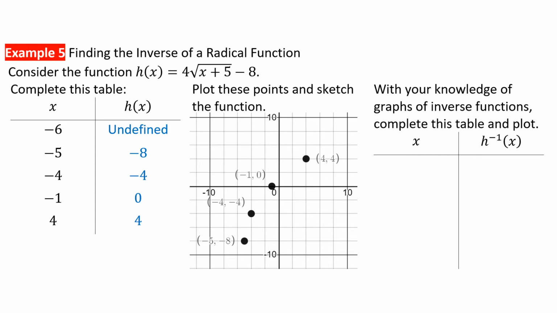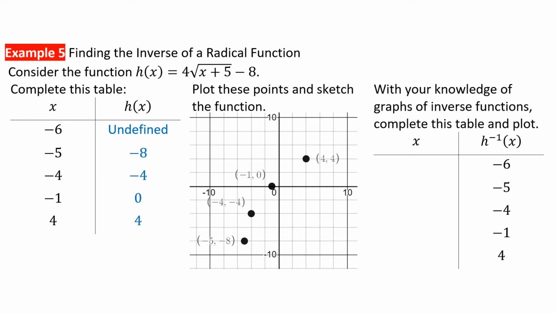What we know at this point is that when we go to plot an inverse, we are going to have a reflection over the line y equals x. So that means everything about x and y switch places. Before we've even algebraically worked out what the inverse of h is, we can take all of those x values that we had to begin with and now make them y values for the inverse.